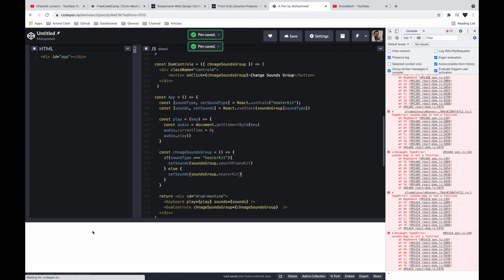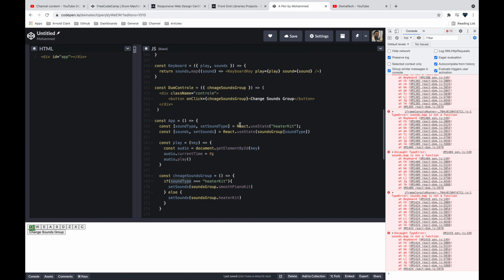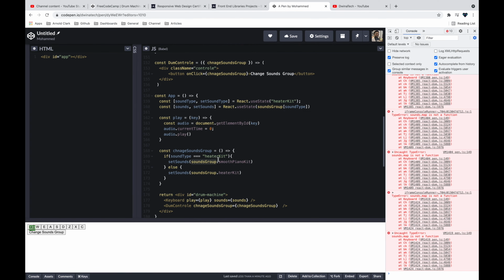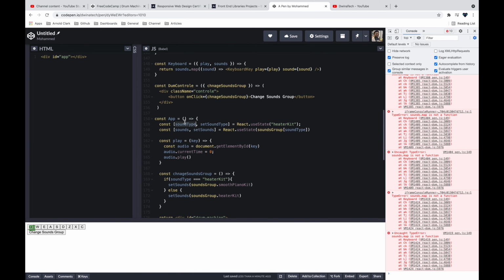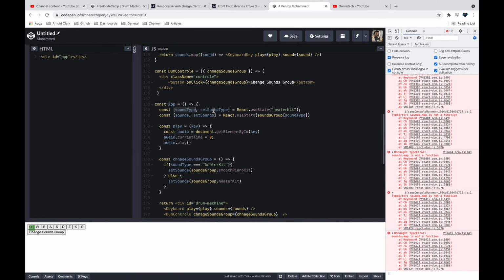If I press this C here, this is the sound. If I change again, see now the sound is different. If I press again, nothing happens, because I need to clear the initial value. As you see, the initial type will always be header kit. So when changing this group of sound, we also need to change this initial value to match the new sound that we selected.